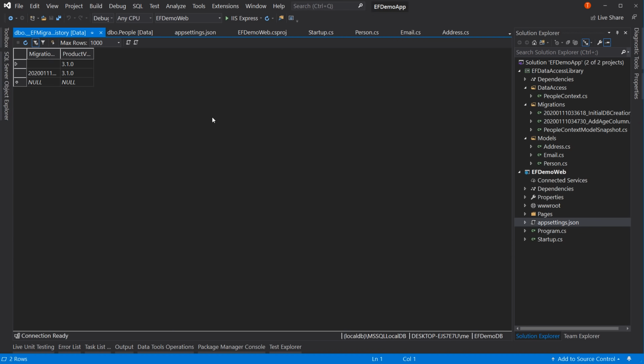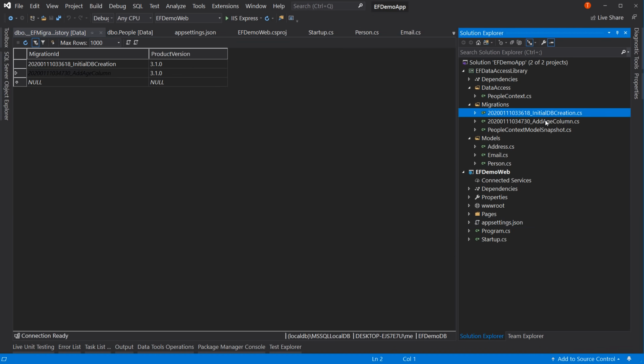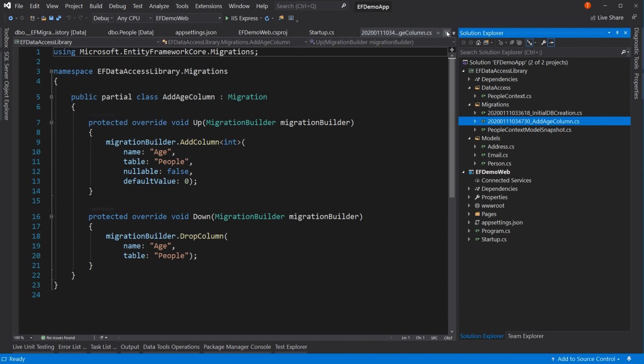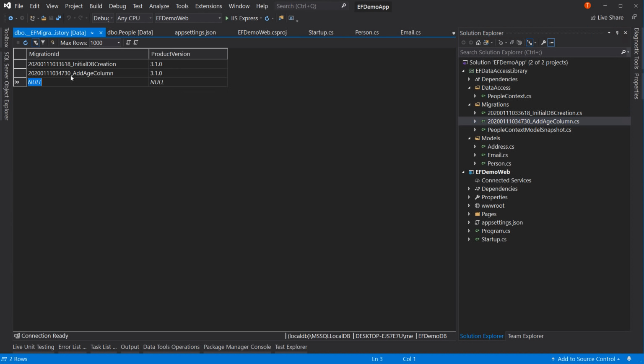And what this does is it gives us a history of what's going on in this database. And it said, okay, I have run this migration and I've run this migration. So it's run 2 migrations. This happens to correspond to the 2 migrations I have over here. And so based upon that, it knows where it's at.